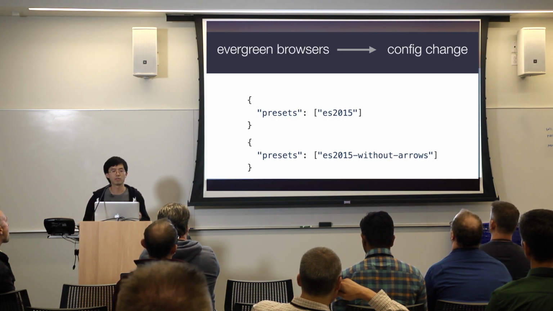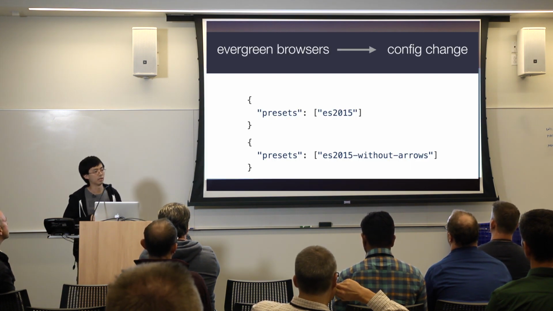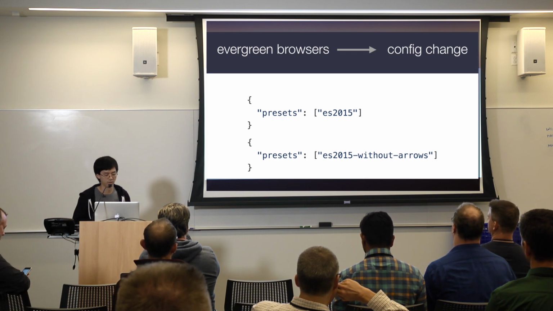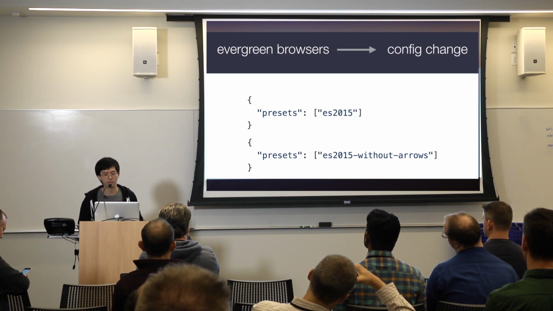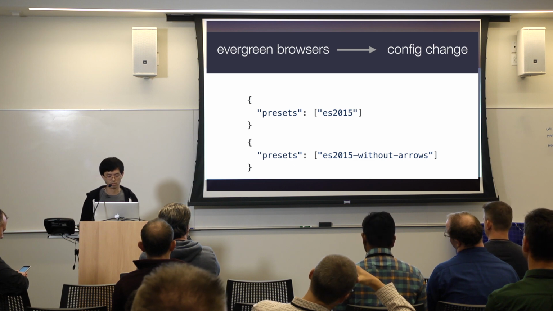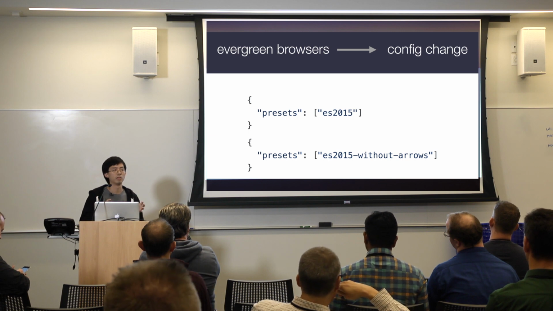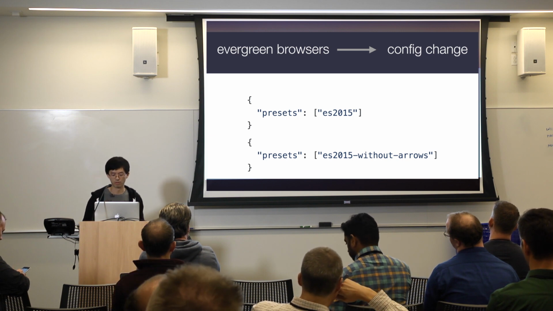Evergreen browsers. These are browsers that are automatically updating without you having to install something new. So what happens is if you're using a newer version of a browser, like Chrome, and it supports arrow functions, then you might need to make a preset that's literally just the preset without arrow functions. And maybe every time a new browser supports a new feature, you have to remove one of those individual plugins so it doesn't compile it anymore. And that sucks because then you have to keep track of what syntax is in what browser.